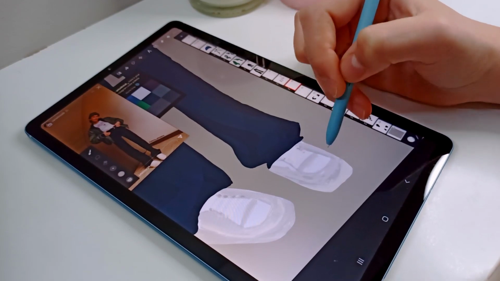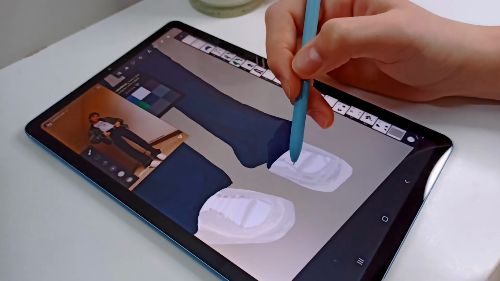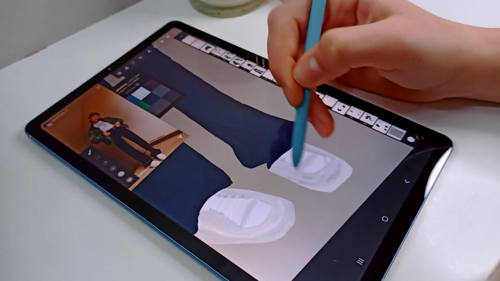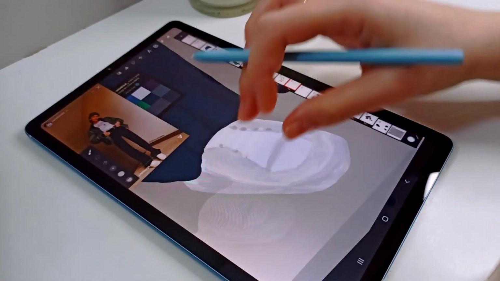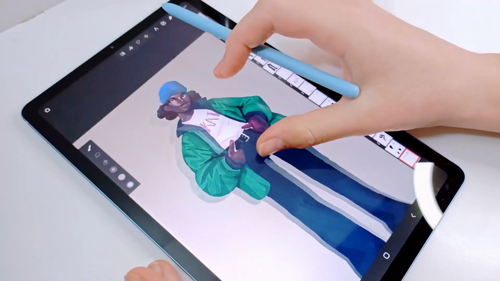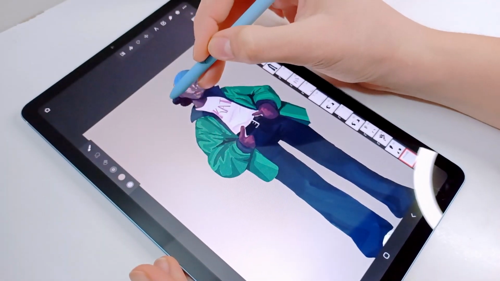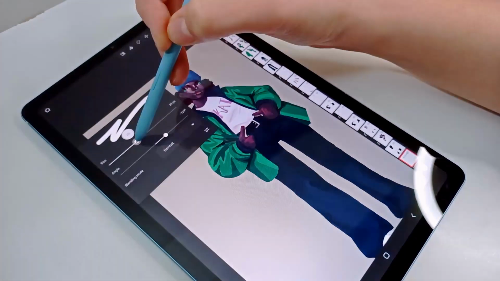Even though I really like it and I would have enjoyed it so much if it wasn't so laggy. Now I'm afraid that everything I do is gonna get lost and I keep saving every 2 minutes. Okay, now I'm just gonna create a fun outline, like a shadow or something like that, with a bigger brush size.